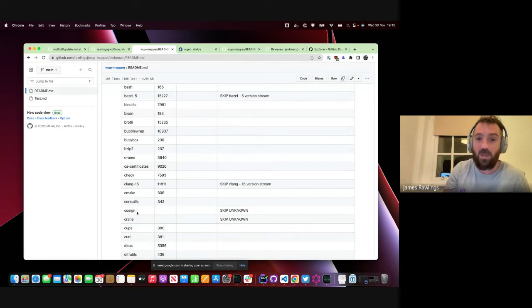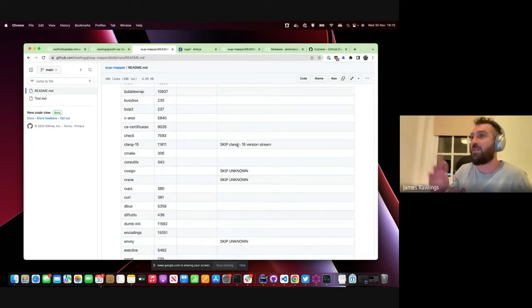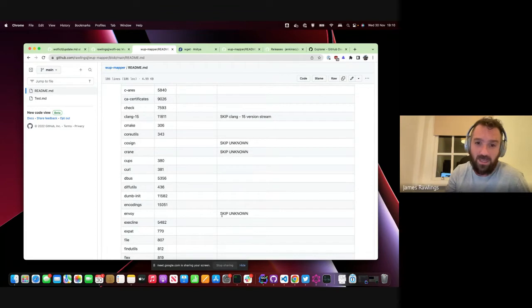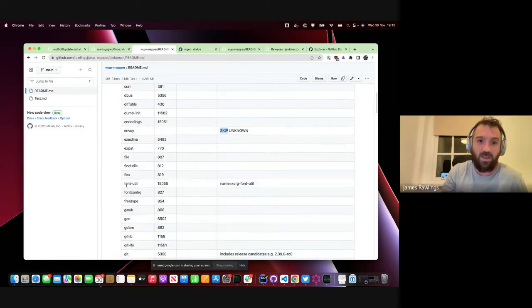Let's say cosign wasn't in there. Maybe we could get cosign added in there, but a little bit more on that in a second. Certain ones we want to skip, maybe because our package versions are a bit different, a different format or something like that. So there's a few in here that I've said, let's just skip this for now. Let's not bother querying for a new version update on these. We'll need to manually look at these and enhance this automation over time. And so you can see for each of our packages, we've got this project ID.